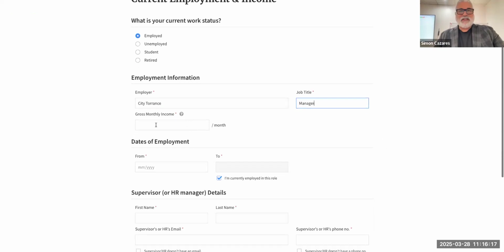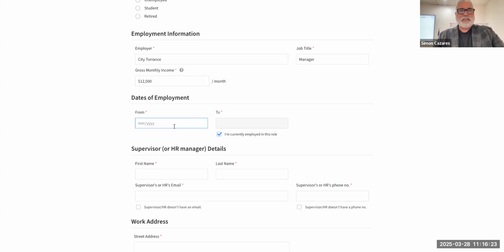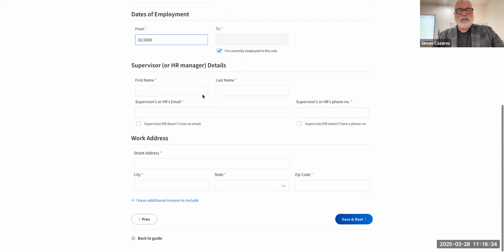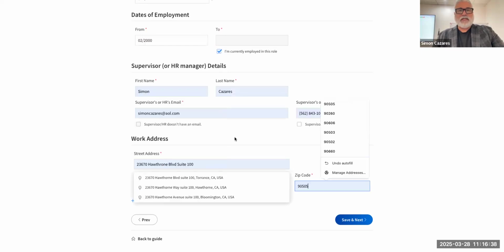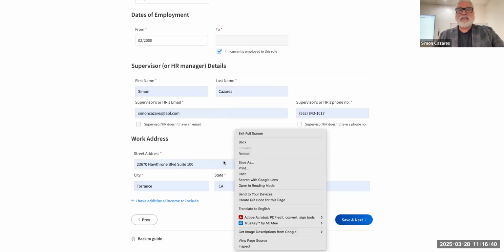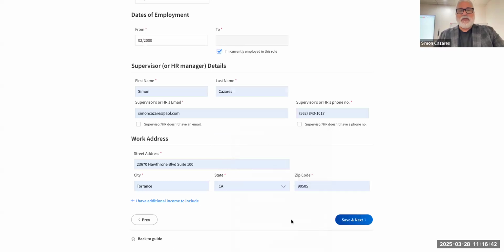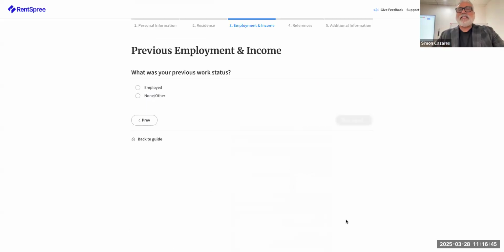I'm a manager and my gross income is 12.5 a month. And I've been there since let's say 2/20. So pushing my 25 years, currently employed, and then it goes into, again, who's your supervisor and all that fun stuff, right? And again, I'm just using this as an illustration and example. So you get an idea of what it looks like behind the scenes, right?